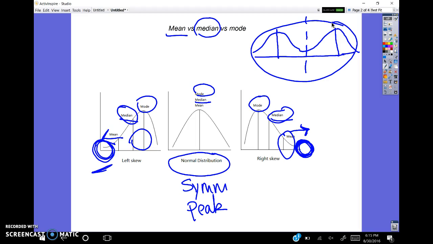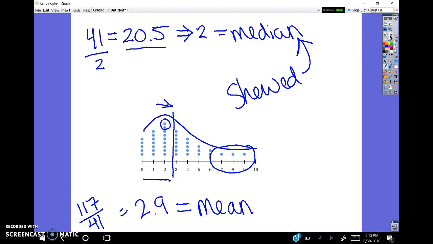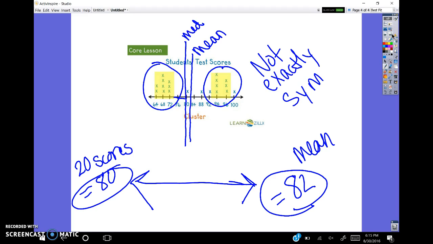Okay, so go ahead, and there's an activity for you guys today. You're going to just fill out the portion of the worksheet that talks about the shape and the measure of center. Don't worry about the column that says spread or measures of spread, because we're going to get into that starting next week.